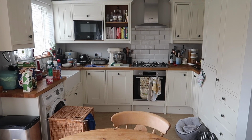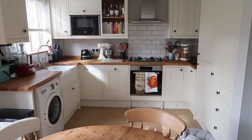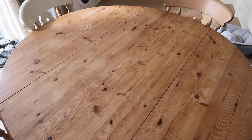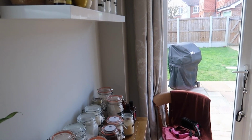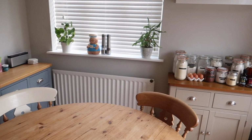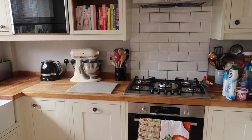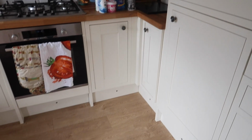Phew, we are all done. And I mean, cleaning the kitchen properly like this always takes me longer than I think. I'm like, oh, it's only wiping a few surfaces, but then you take out things like you remove your toaster and you move all your little small appliances and stuff, and you realise, oh, they need a clean. And they're things that you don't literally do every single day, or I don't. If you do, that's fine, but I don't do it every single day. So when you do get around to doing it, it takes quite a while, but I'm very happy with the progress, just for me to then probably go and cook dinner later this evening and make a mess of it again.